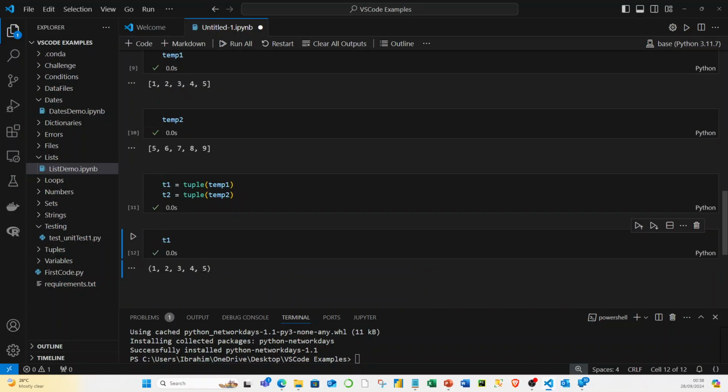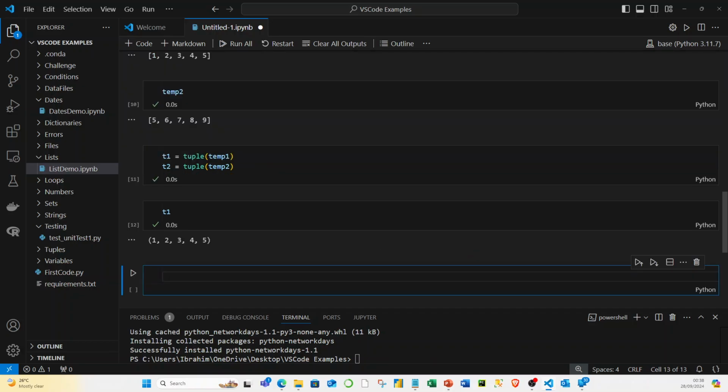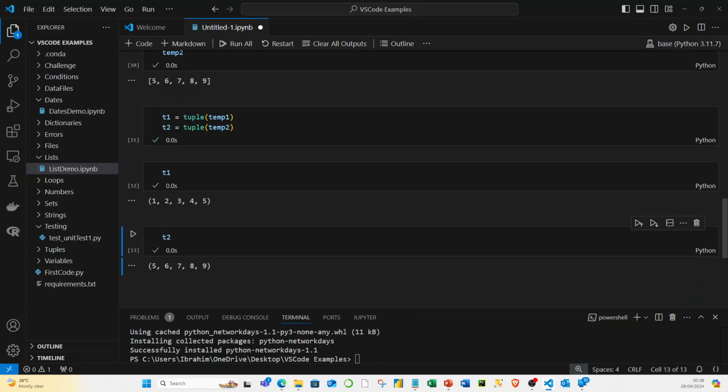We can see now that it has converted it back to tuple from the initial list 1, 2 to 5 that we have here. And if you check T2, it should also convert the figures back to a tuple state. Now it has 9, unlike before that we were seeing it as a list. Here we have it as a tuple. So that's a way in which you can play around modifying the content of your tuple.